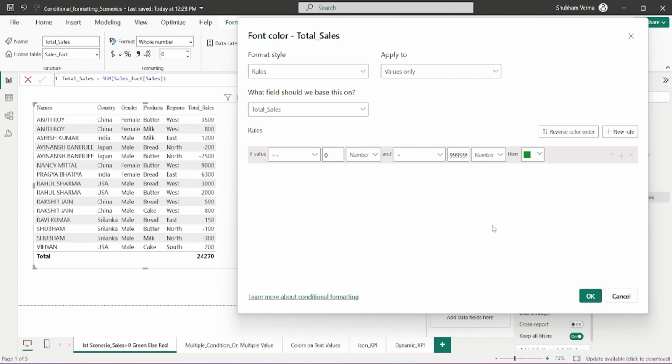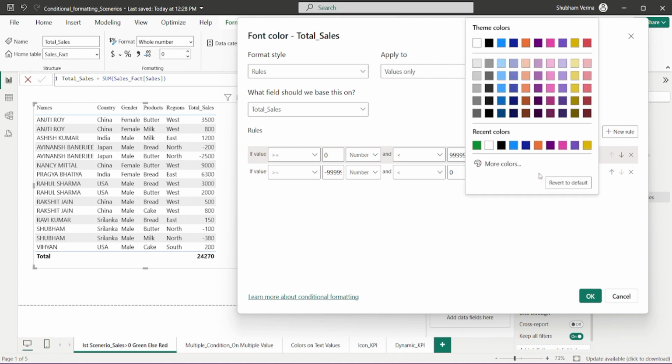In a similar way guys, if you want to apply one more rule, simply go under this new rule. And under this minimum value, you can take the highest number in negative. So let me type a minus sign here and type 10 times 9. So this is my number guys. Let me convert percent into number. And now you can leave this cell blank and simply select the red color.